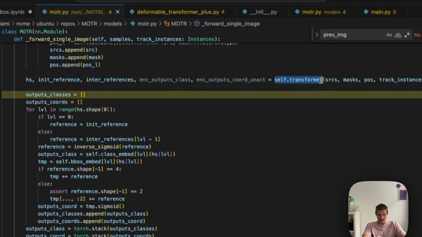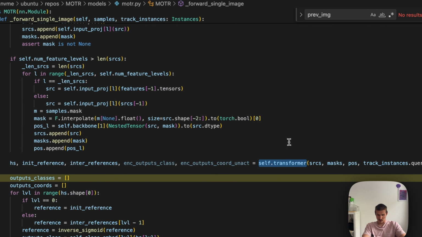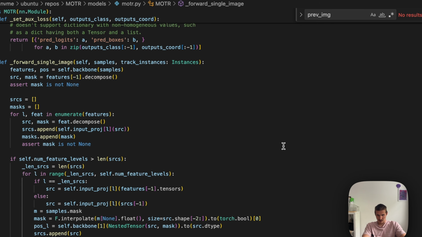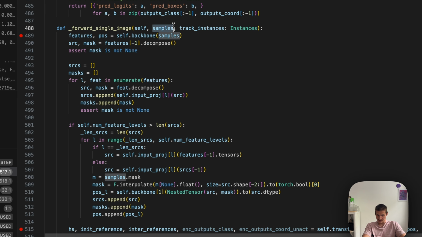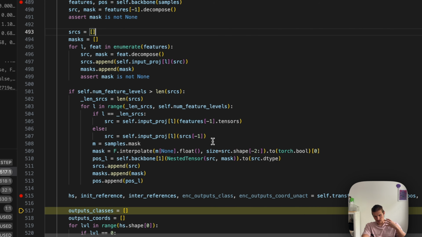So one difference to TrackFormer that we can see here is that TrackFormer actually received both images, so this image and the previous image, as part of the transformer call, which allowed it to do stuff like do the decoder with attention to this image and the previous image.